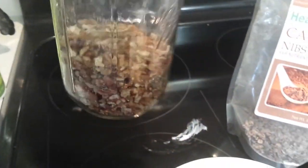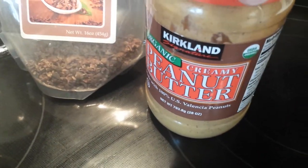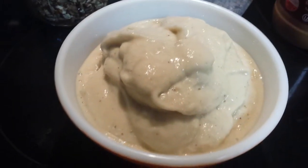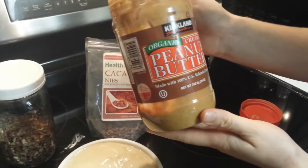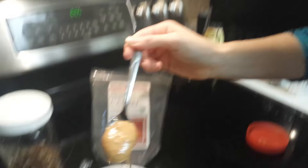I'm adding some chopped pecans, some cacao nibs — which are super good if you've never tried them — and I'll drizzle a little bit of peanut butter on top. I actually like to drizzle the peanut butter on rather than mix it in, because it freezes into these delicious little peanut buttery chunks. I use organic all-natural creamy peanut butter, so it's kind of liquidy and I just drizzle it on top.